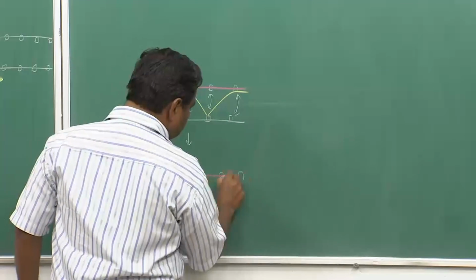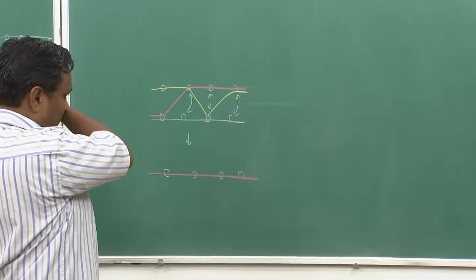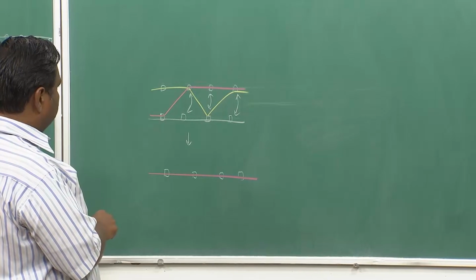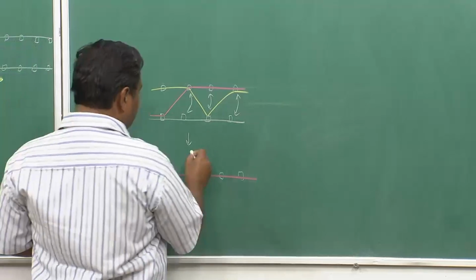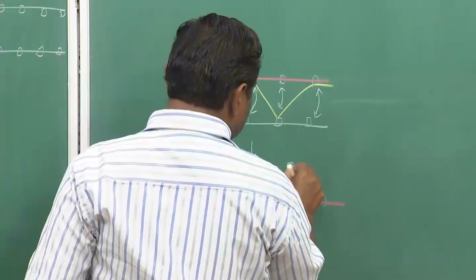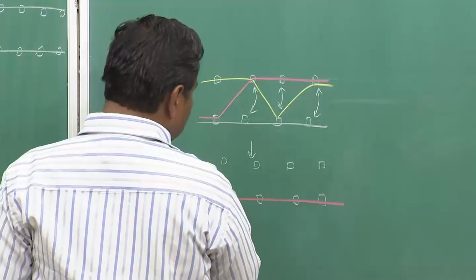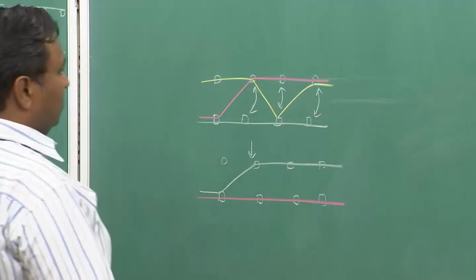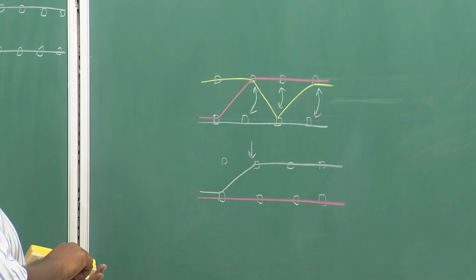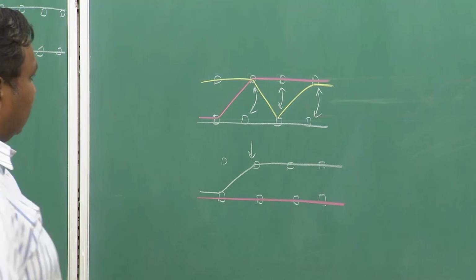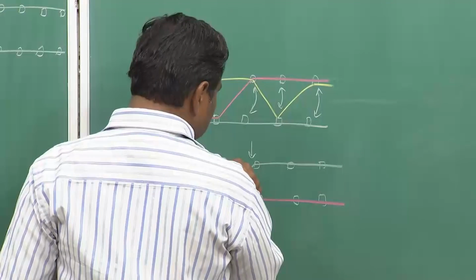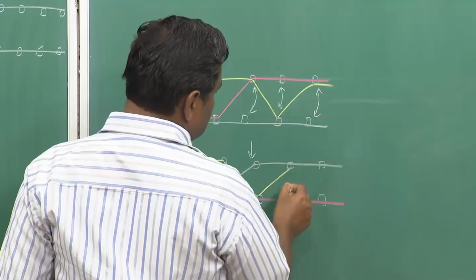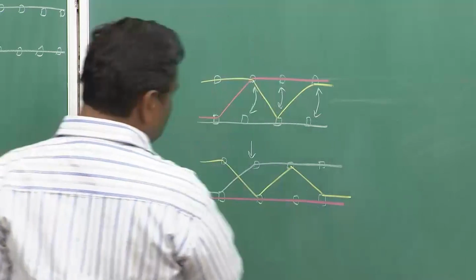I can now draw the pink straight. Okay. So, the white ones. So, what happens to the white path? So, the white path goes from up and straight, okay. And of course, now what happens to the yellow one? The yellow one is going down, going up, okay, and then going down and coming here. So, this is a standard configuration which we have.